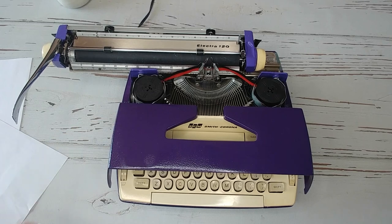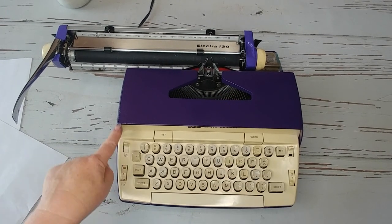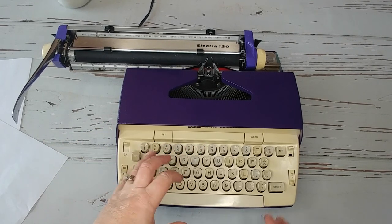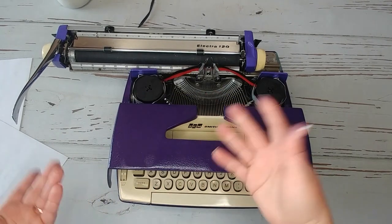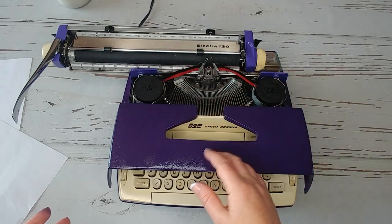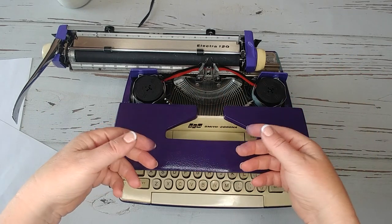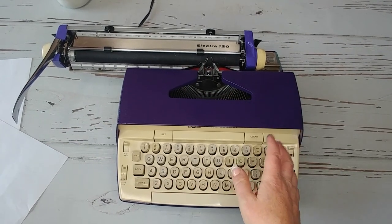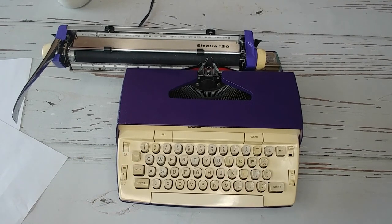Close-up photos are on our Etsy shop. Ribbon reversal — if it doesn't auto reverse, you can reverse it right here. So if the typewriter locks up or you see the font getting faint, stop immediately. Always check your ribbon before you start typing if it gets twisted or wound the wrong way. You're going to be able to reverse it many times before you need to change it out. So when you get to the end, don't think you're out of ink — just reverse the direction and it's going to last you quite a while.